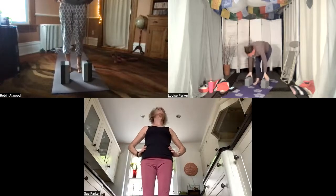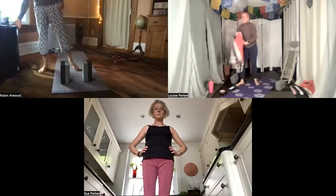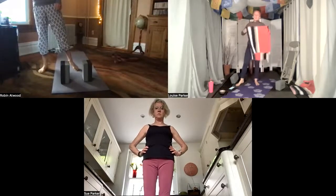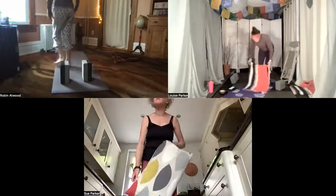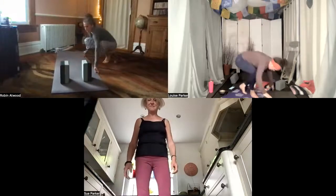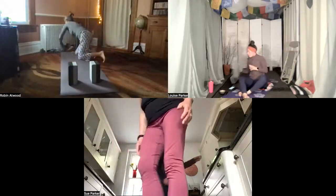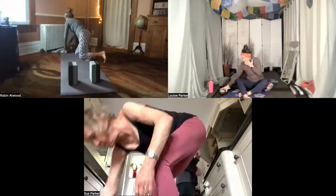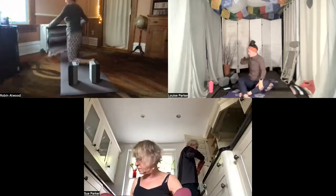All right, good. Okay, if you have a blanket or a cushion or something, just grab that so that we're going to sit down, going to come to the mat. We don't want to be so elevated on a block. We're just going to sit right on the edge of the blanket or cushion, whatever. And we're going to have the blocks and strap close by. So just grab those.